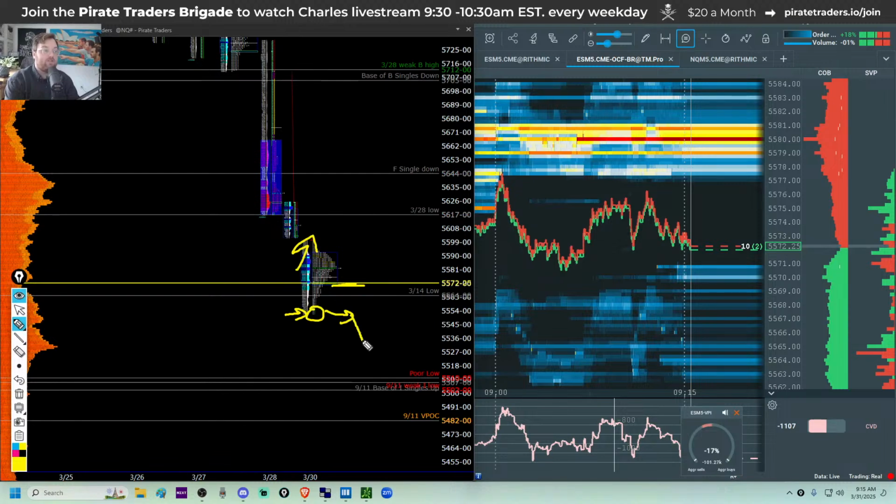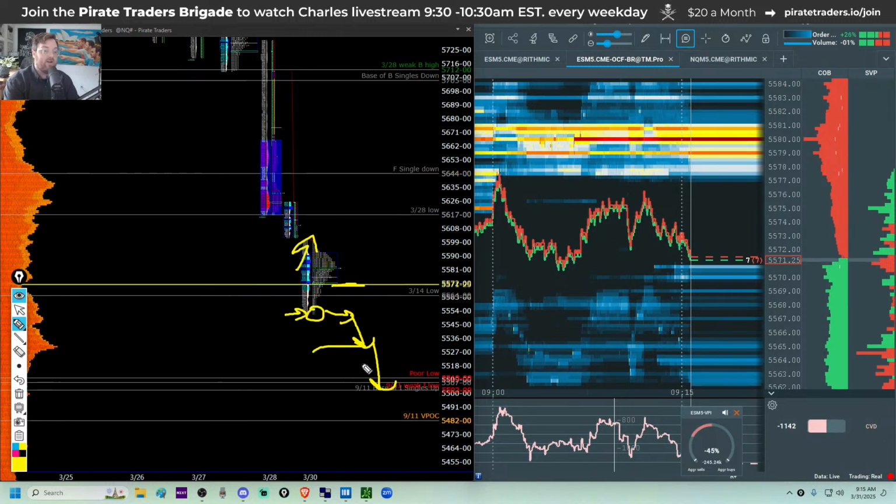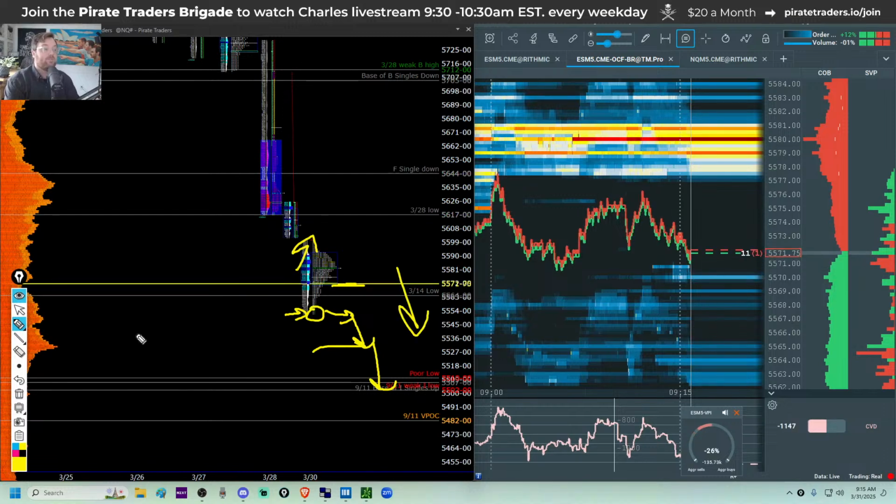If you get resistance, you know you got a move down to the next major support. That's what you look for. If you get new selling there, down to 5,500. Very simple. Mapped it out for you. That's today's trade. Multiple scenarios with 20-plus point moves if you're just patient with your entries, if you're just sure the market is going to keep going down. Now, that's our most likely scenario.